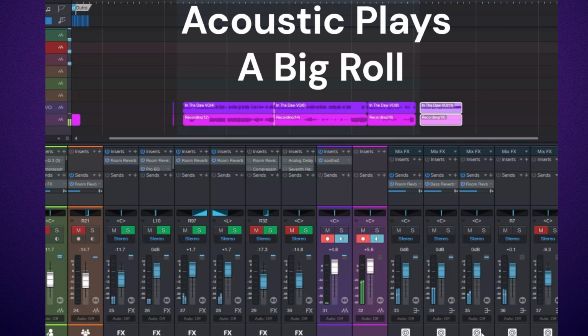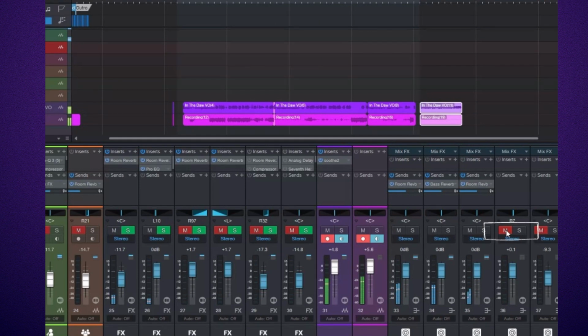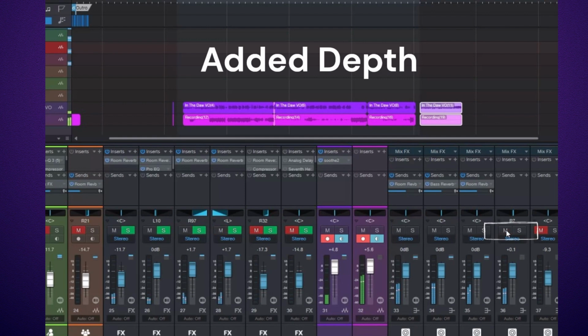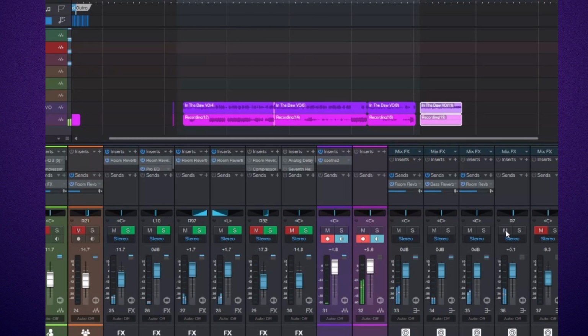Let me drop this rhythm bus out. I put it back in. You see it just adds a little more depth to it, sitting back in the mix with the wide spread and the opposite room reverb on each. Okay, now we'll go on to the next instrument.